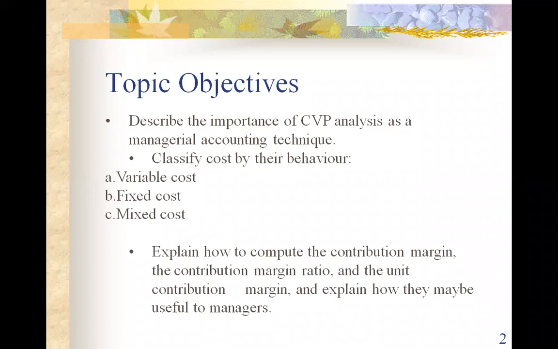So if we produce 5 units of chair, then it will cost 5 into 1,000. That means it changes with the level of production. So 5 units of chair will cost 5,000 taka. On the other hand, if we produce 10 units of chair, then it will cost you 10,000 taka. So variable cost is that cost that on per unit basis is fixed, but in total it changes with the level of production.